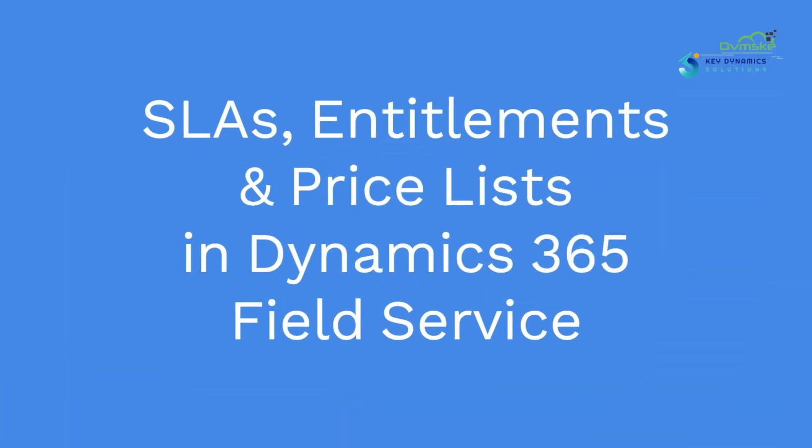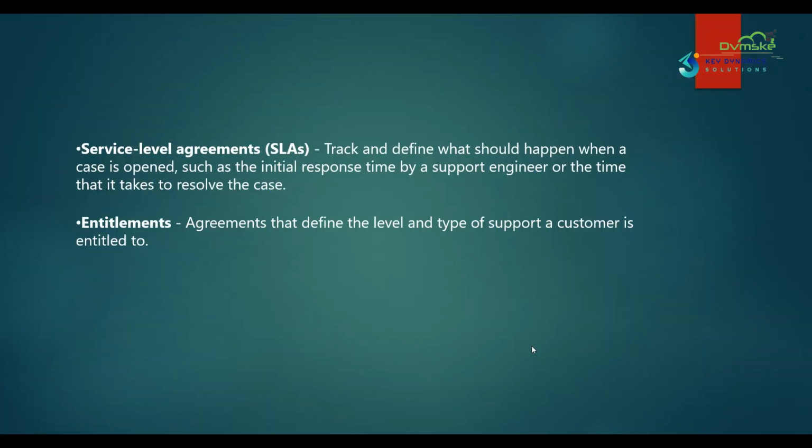In this video, we will discuss using service level agreement and entitlement in Dynamics 365 Field Service. We are going to cover what SLA and entitlement are, and how to create a new price list. Service level agreements track and define what should happen when a case is opened, such as the initial response time by a support engineer or the time that it takes to resolve the case, and entitlement agreements define the level and type of support a customer is entitled to.